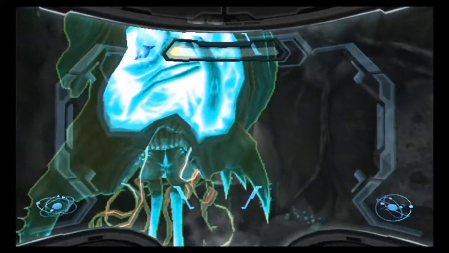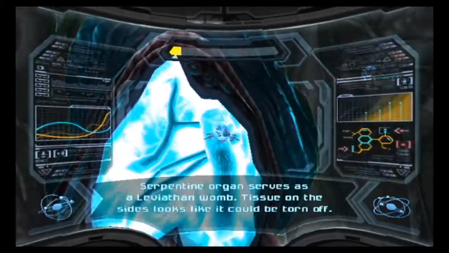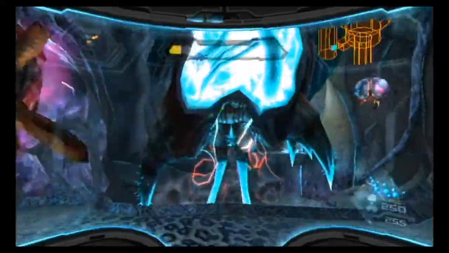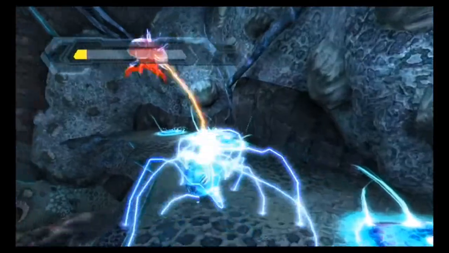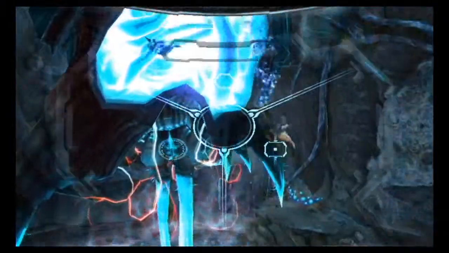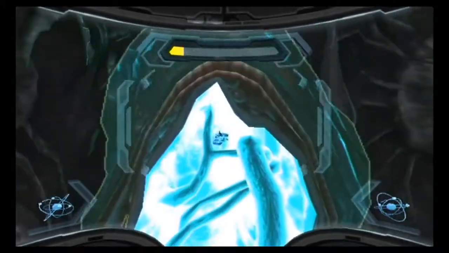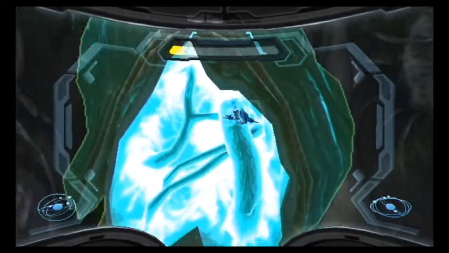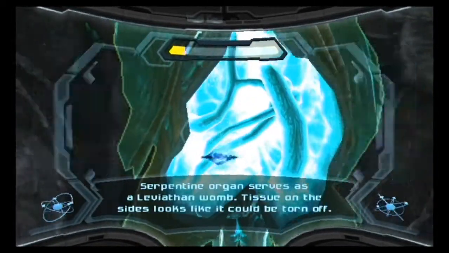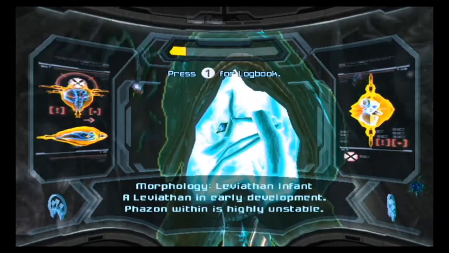Alright. Now, that thing inside there, that's probably the hardest thing I would say in the game that you have to scan. And you have to scan it because it counts as a token. So let me try my best to scan it. Get these Metroids out of here, though! No, come on. Oh, I just had it. No. No. Alright. There we go. Leviathan Infant.